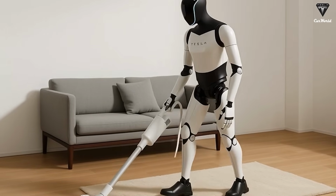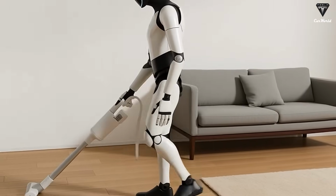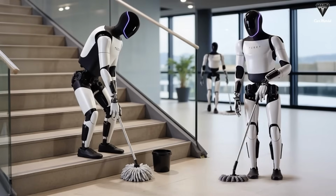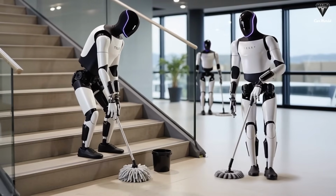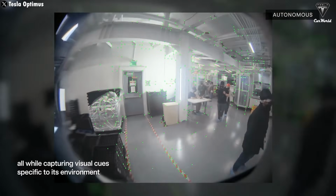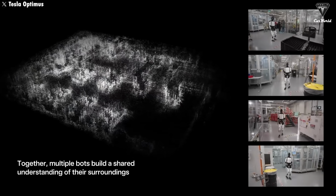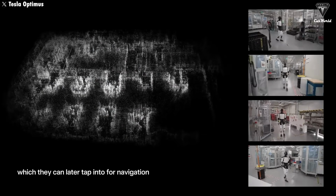Imagine waking up to find Optimus moving through the rooms, controlling the vacuum to clean the carpet, using a duster to remove dirt from the dining table, and even washing the dishes in the sink from last night. It also sorted and emptied the trash properly, or rearranged the clutter on the table. Optimus's multitasking ability comes from a combination of smart AI, vision sensors, cameras, and optimized mechanical design, allowing it to adapt to any home, from a small apartment to a large mansion.